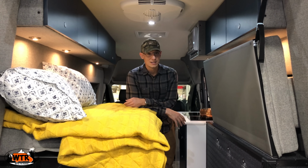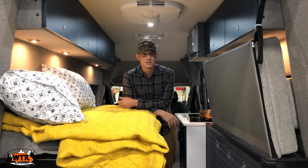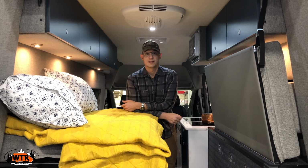This bedroom area is also 6.5 feet long. So that gives even some of us taller guys plenty of room to sleep at night because they've put the flares on the outside of both sides of the van.